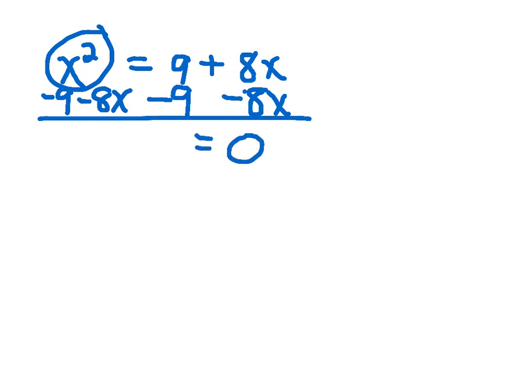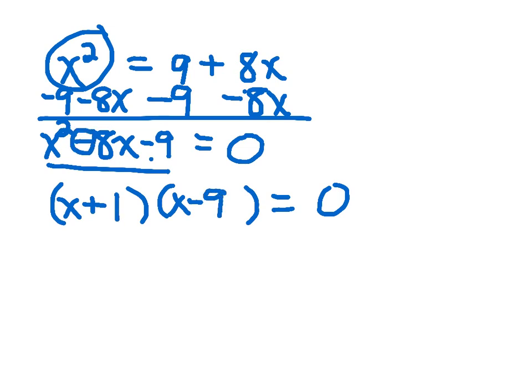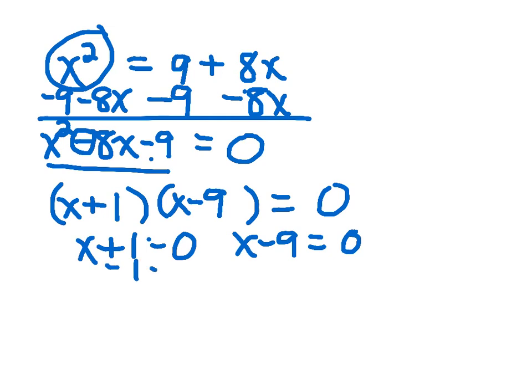The general form for all of these trinomials that we are factoring is that it goes from the highest exponent to the lowest. This is the form that we're used to factoring, so it's important to put it in that order. So now I'm going to do my factoring, x and x, plus and minus. I'm looking for numbers that multiply to 9 and subtract to 8. They are 9 and 1, and 9 needs to go with the negative because it turned out negative. That means that x plus 1 is equal to 0, or x minus 9 is equal to 0.